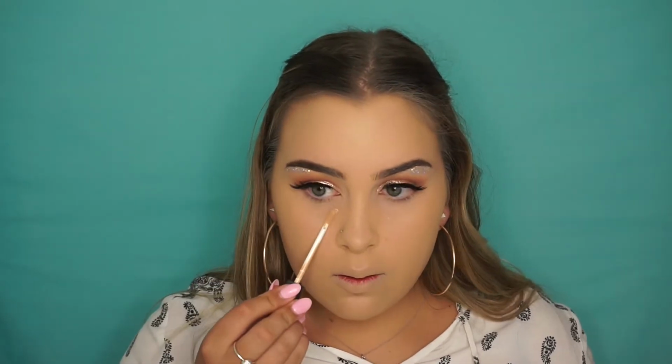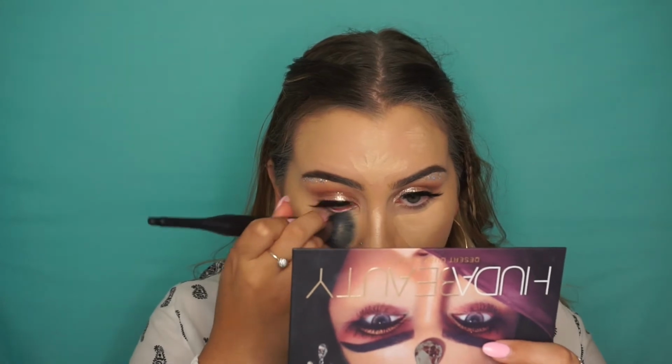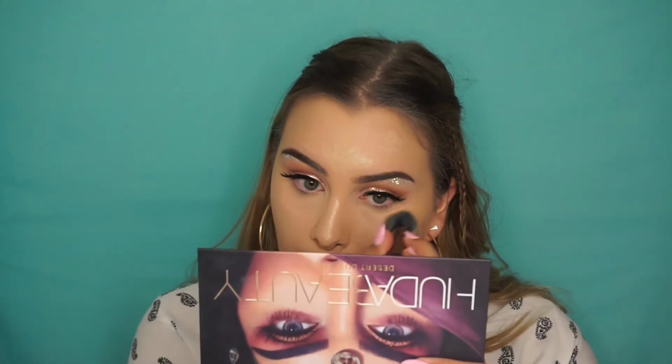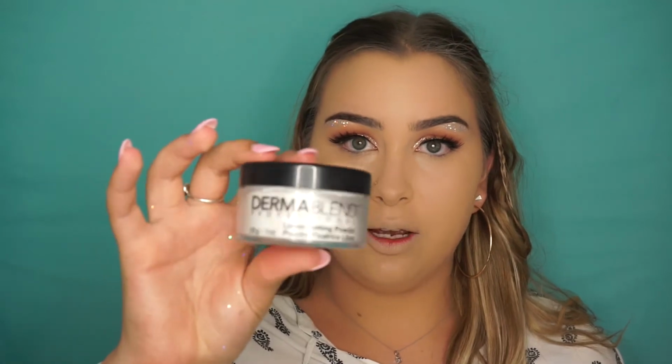And then for concealer, I'm going to go in with the NARS Radiant Creamy Concealer. This is in the shade Custard. And then to bake my under eyes, I'm going to go in with the Derma Blend Translucent Loose Powder. And then to set the rest of my face, I'm going to go in with the Rimmel Stay Matte Powder. This is just in the shade Transparent.